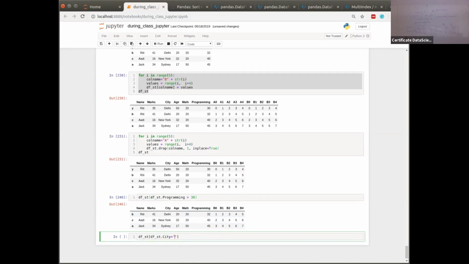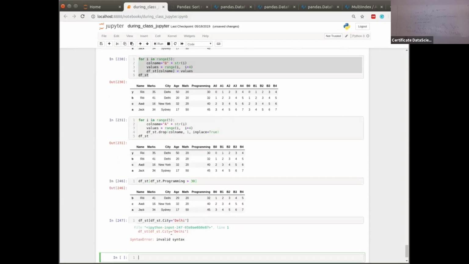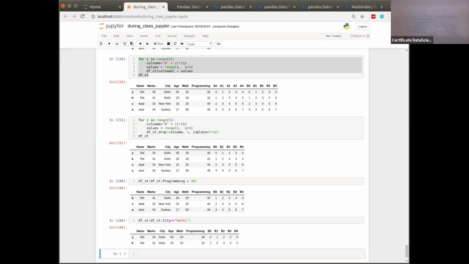Oh, city is Delhi, right? Great. It doesn't like my typo. So see, according to the previous one, Delhi was out of the scene. First Delhi was gone, but again it jumped back, you see. But if you had dropped it permanently, then it would not show up again. Because we did not drop it. It's still in the data. It's just that you chose to filter it this way twice.